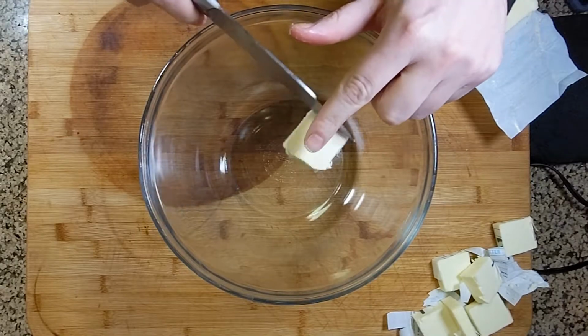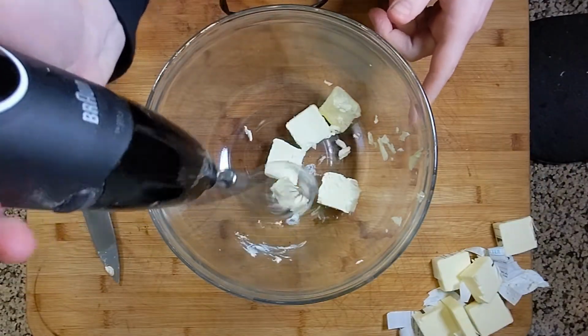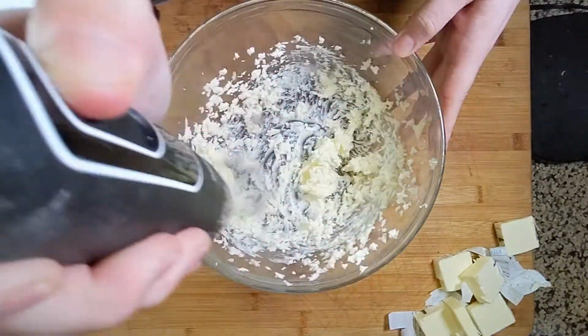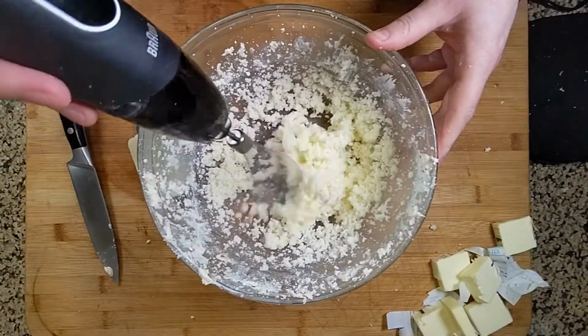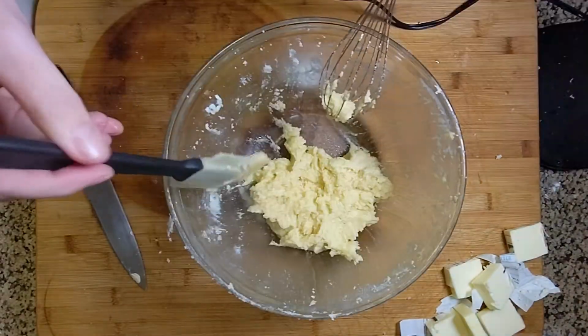Take 1 stick of room temp softened butter, which is about 8 tablespoons or half a cup, and mix with an electric mixer until creamy. Drop in 1 cup of granulated sugar and beat again to combine, and then add in 1 egg and 2 teaspoons of vanilla extract and mix again.